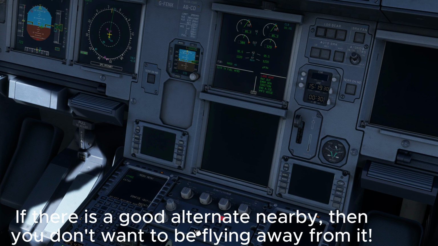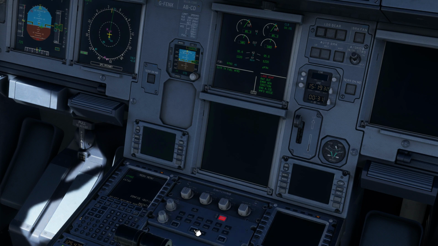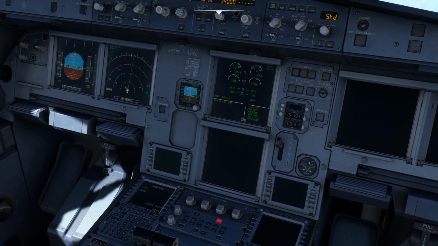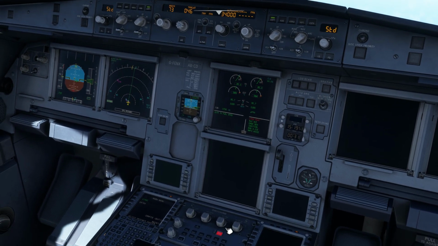Barcelona is behind us, about 80 miles away. The weather you got in the cruise earlier shows that it is Cat 1 and good conditions. Are you happy we divert there? Affirm. Great. I'll inform ATC. Mayday, Mayday, Mayday, Airbus 123. Severe electrical failure. Requesting diversion and initial vectors to Barcelona.